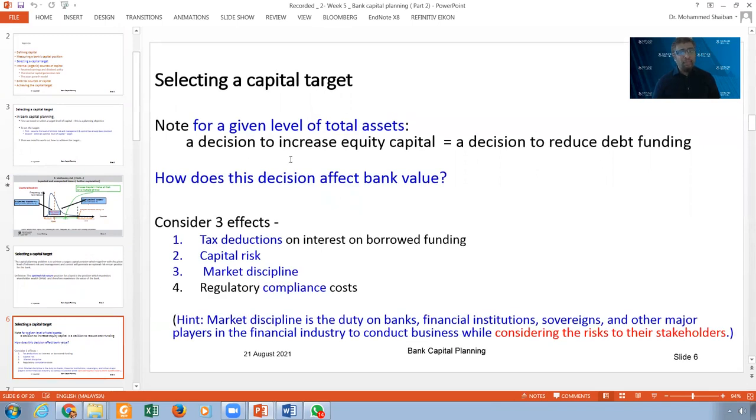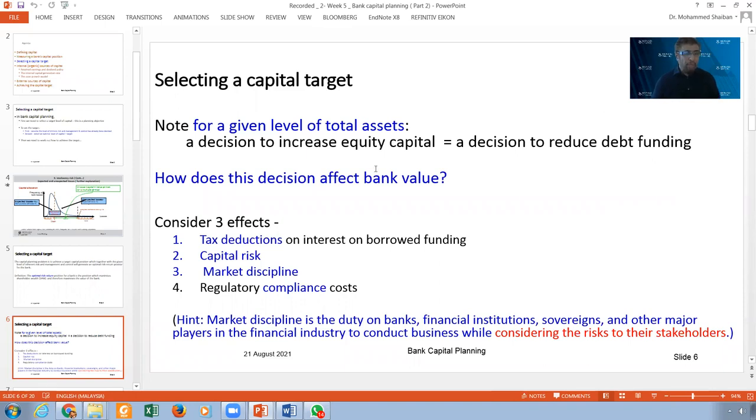Now, let's talk about this area. Say you are giving a business loan to one of those big companies, of, say, 100 million ringgit. The decision is how much you will finance from your capital, and how much you will finance from debt, which is from the depositors' money, from interbank lending, from issuing bonds and commercial papers, whatever. Think about any debt you can take as a bank to finance your assets.